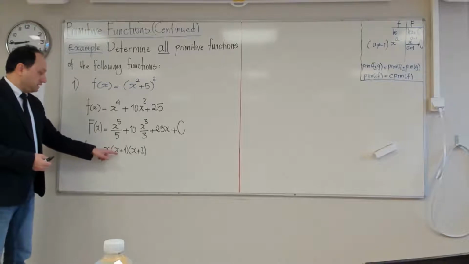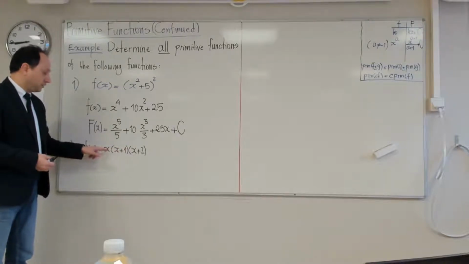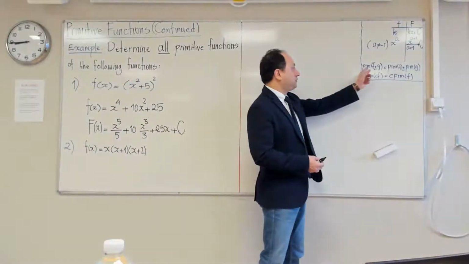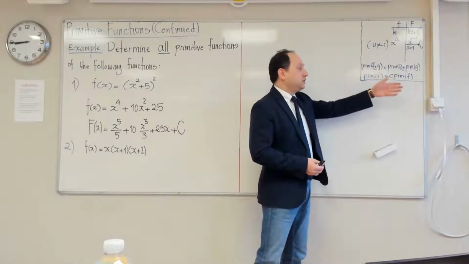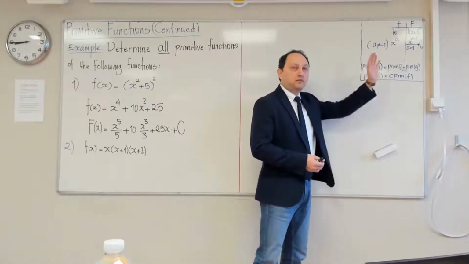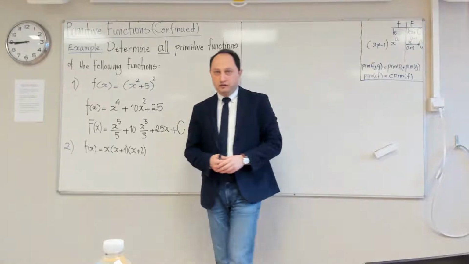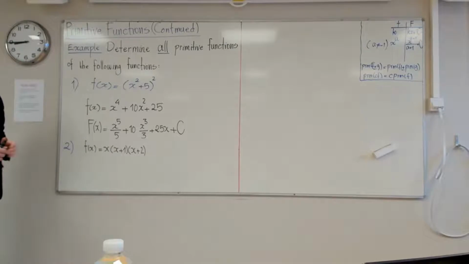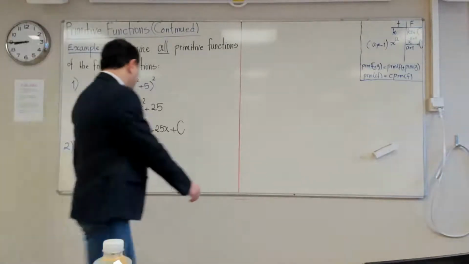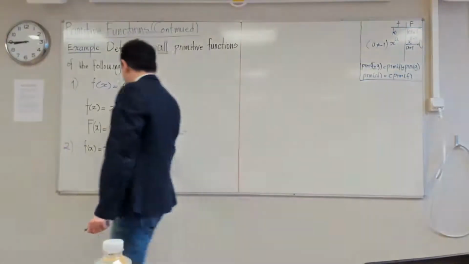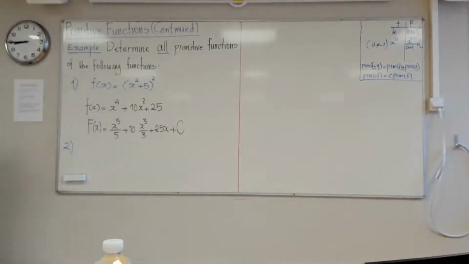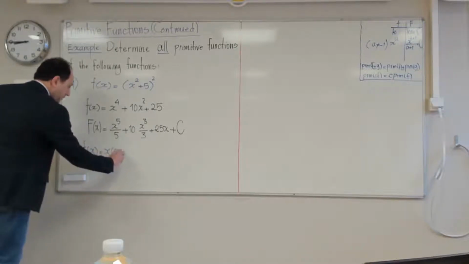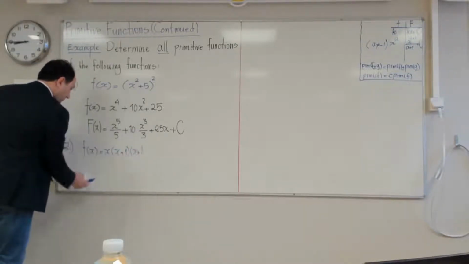Even if you succeed in finding the primitive functions for all these parts, you see there is no formula here that the primitive function of f times g is equal to the primitive function of the first one multiplied by the primitive of the second one, okay? So here, again, the story is the same. Okay, so let me change this color to blue to write the answers in black. So you want to find that. So f of x is equal to x times x plus 1 times x plus 2.